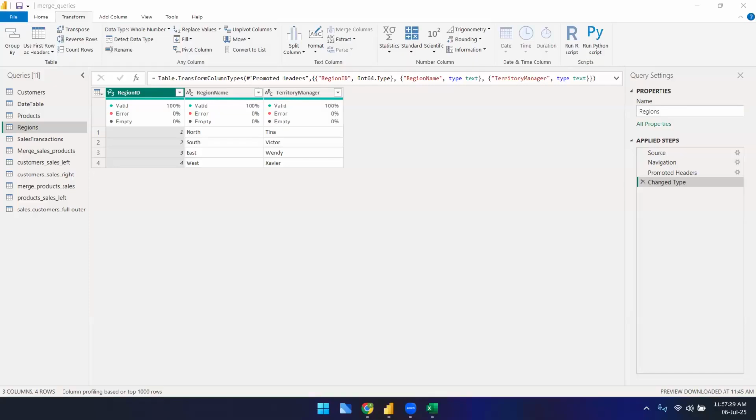I have sent all these 4 steps. You will do it all on the region table only. Do a transpose, promote the first row as header, reverse the rows and count. It will not take you more than 2-3 minutes. So just do it. Okay, I see 2 people are already done. I don't want it to be only me showing it and you not practicing it. That is why I want you to do it as well.